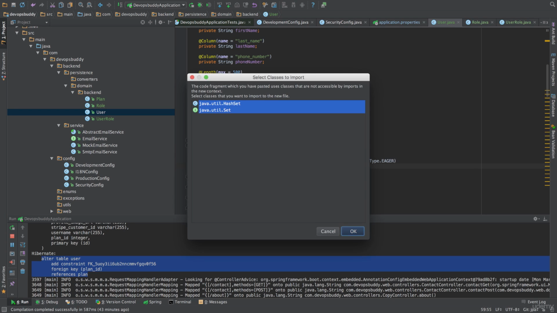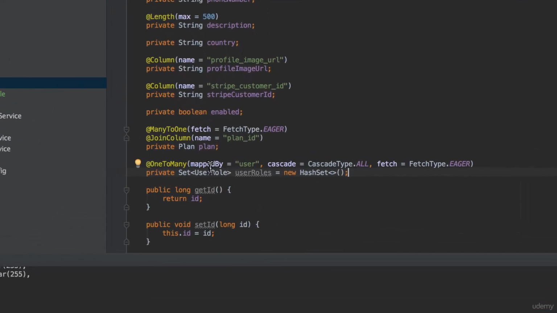So, let's go ahead and declare a set attribute of type user role in the user class. This time, we will annotate it with the @OneToMany annotation. Since if we update a user, say we delete a record, we want all records in the user role table for the user to be deleted as well, we will set the cascade attribute to all.